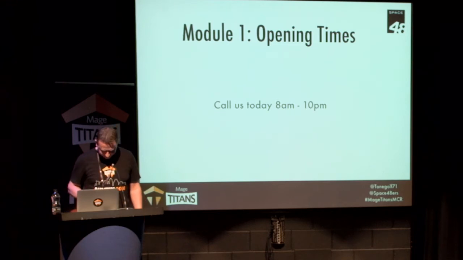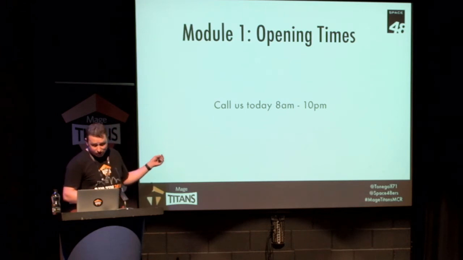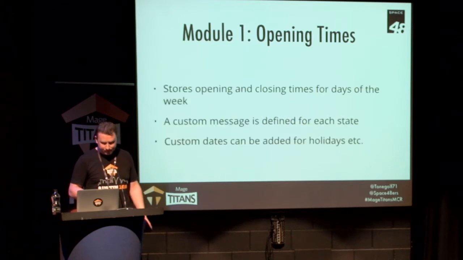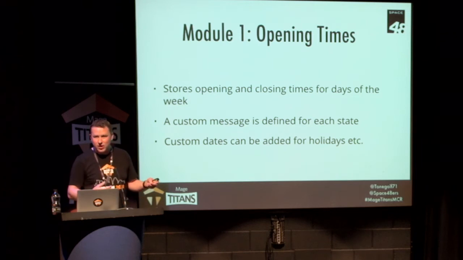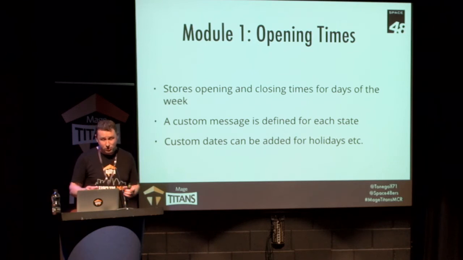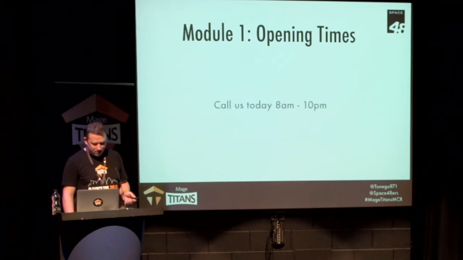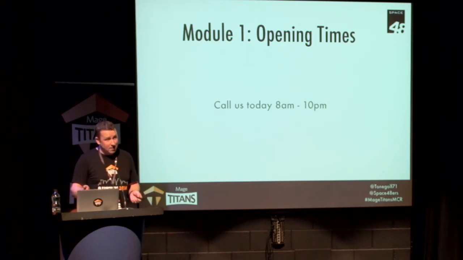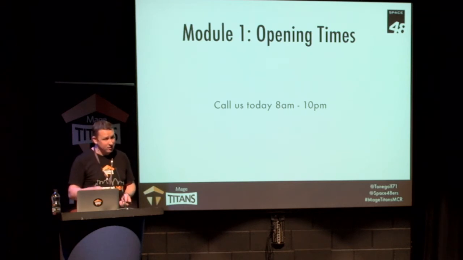So module 1 was to do with opening times, a very simple module. It results in something like this being output to the page: call us today, 8 AM till 10 PM. So in the admin, this can be configured for the days of the week. You can set the opening and closing times, and also a custom message for each of those states. You can also add in special dates, such as bank holidays, and have custom closing times. And this block is dynamic because it queries the database to get that information, and it is in the header of every single page on the site.